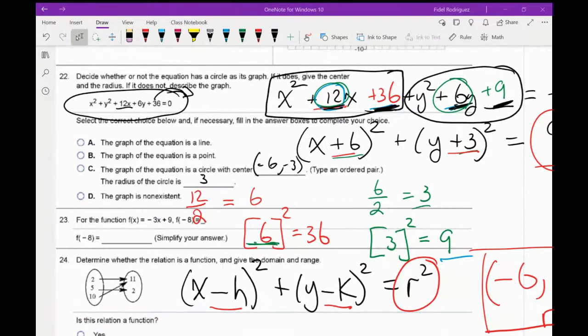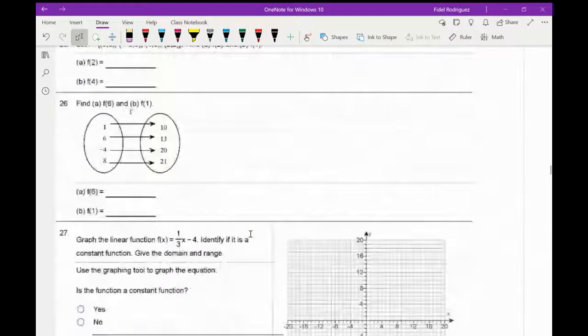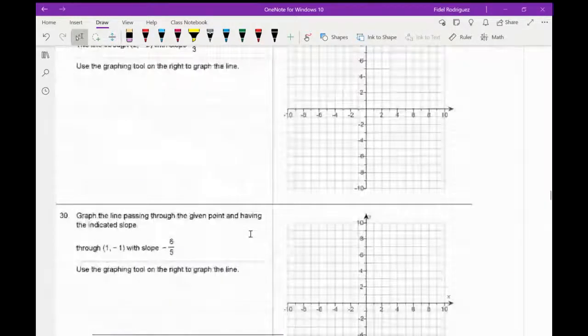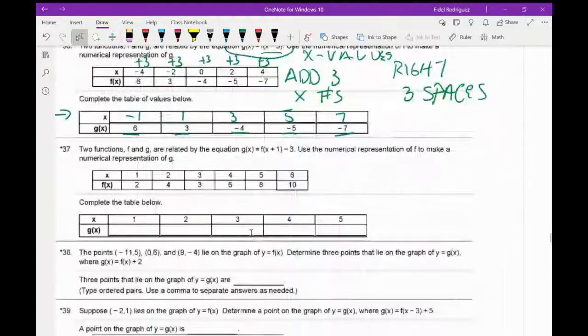But anyway, are there any other questions that you guys want to know about, or have about any of the other problems here on the review? Guys, like I said, this thing has 49 questions. I basically picked half of them. The questions you're going to have on the test are going to be the same exact questions, okay?